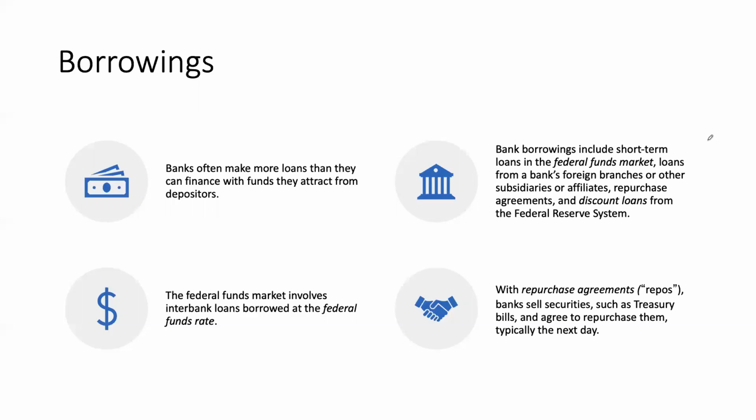So the Federal Reserve mandates, right now the reserve requirement is about 10%. So 10% of all the deposits that the bank holds should be in the form of cash. So of that $100 million of deposits that the bank has, at least $10 million of it has to stay at the bank at any given point in time, right?